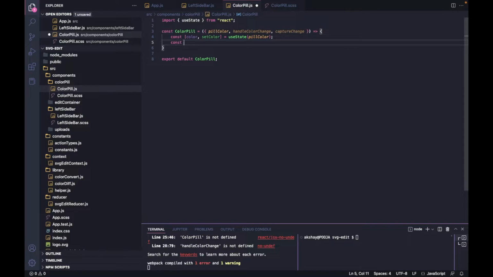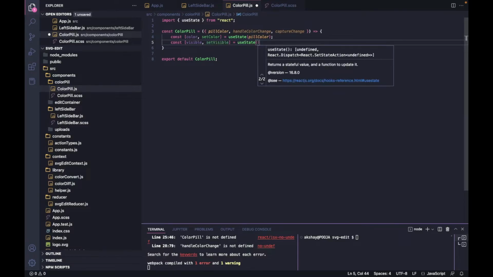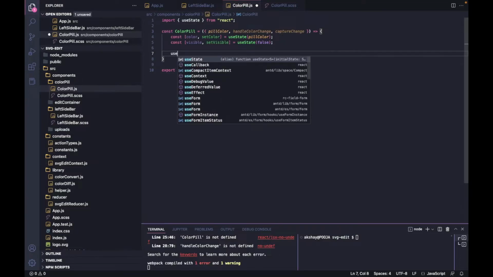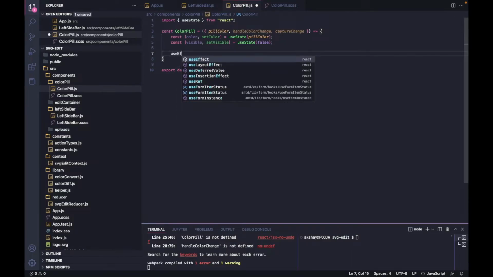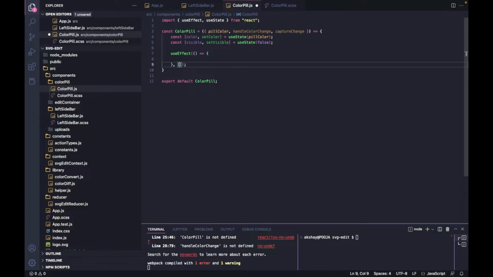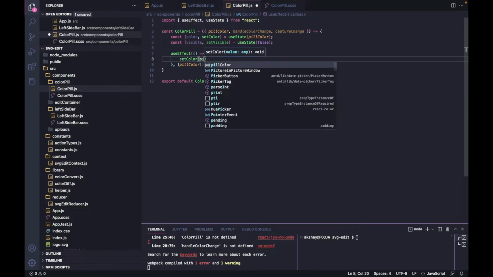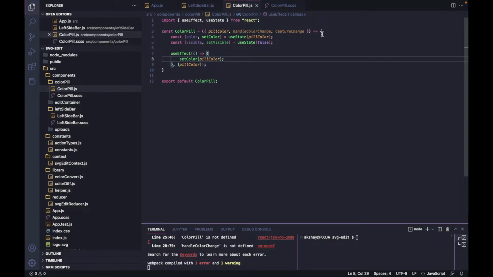We'll take one more useState, that is visible, setVisible. By default it will be false. We'll write one useEffect also. This will run whenever pillColor is changing, and here we'll write setColor(pillColor).